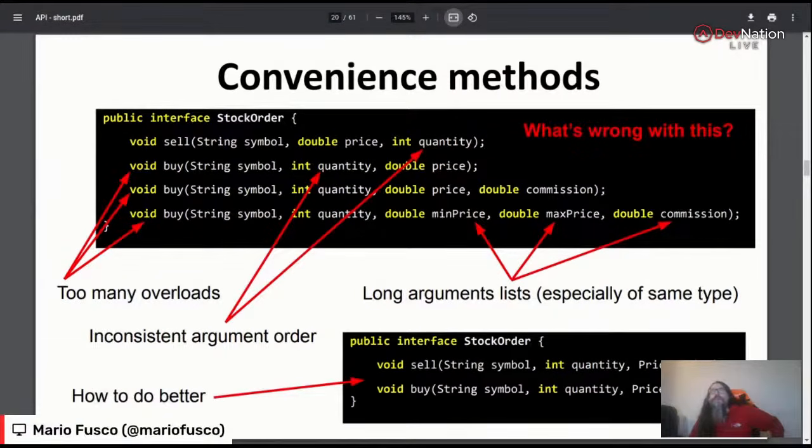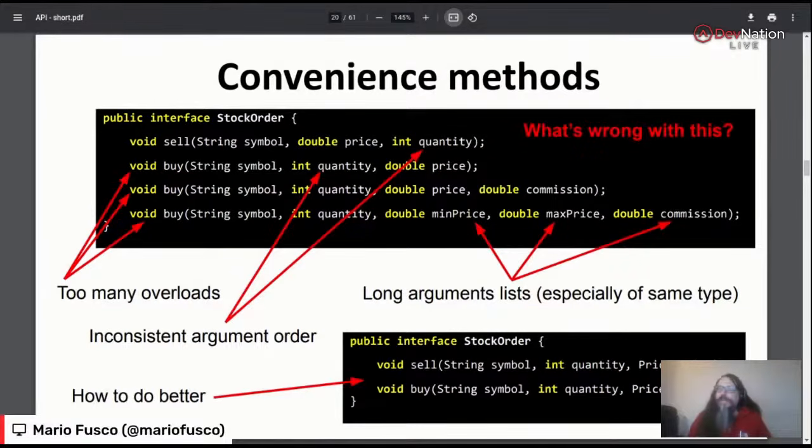So how can we do better than this? I, for instance, suggest to do this. What I'm doing here, okay, first of all, I'm giving a consistent order, and then I'm encapsulating all the different possibilities that you have to define a price for the stock order in the proper price class.